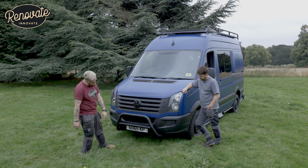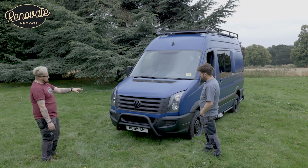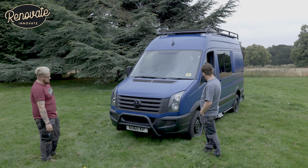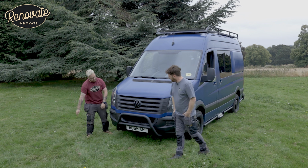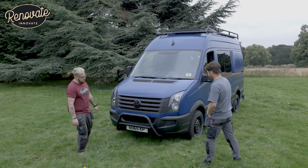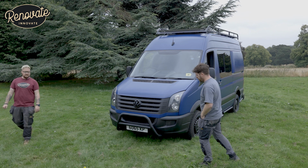We've modified some brackets for it to sit on there. Gloss black badge, that's a new one. Raptor bumpers. This stuff is absolutely awesome for that rugged look, easy to look after. What else have we got? Do you want to move around this side and we'll show you a bit more down this side?